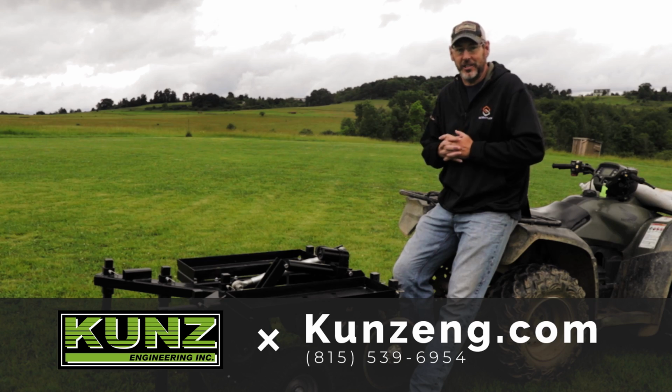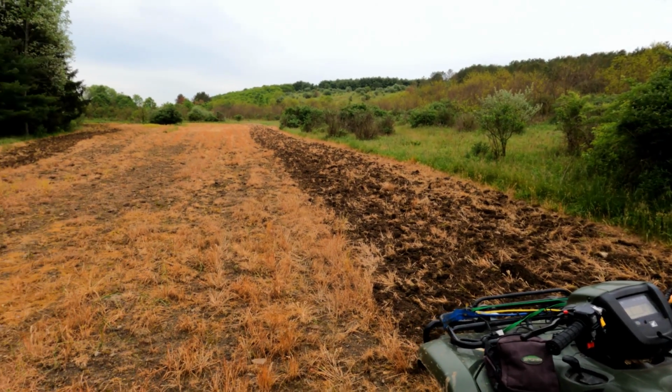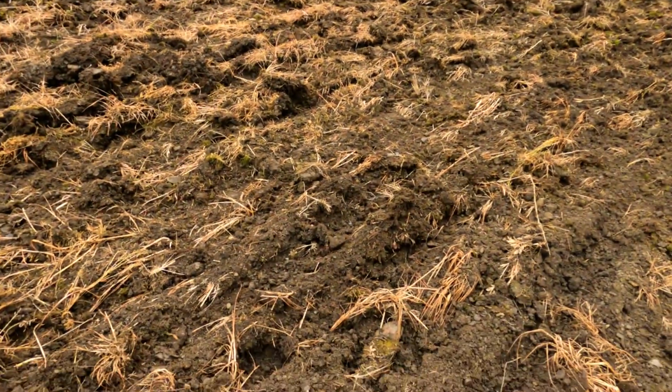Now let's get some of the action and see this product in use. I'm gonna show you this plot. This is an existing plot, and we've made a couple passes with it already, and you can see it's really doing a great job chewing up dirt, and you can see it's still digging up this ground really well.